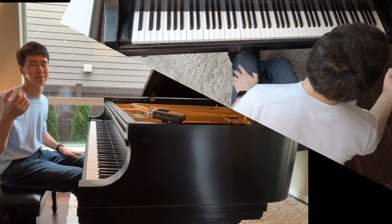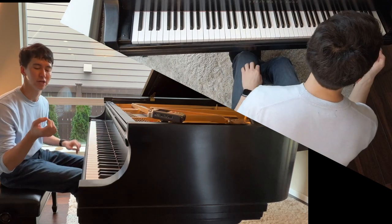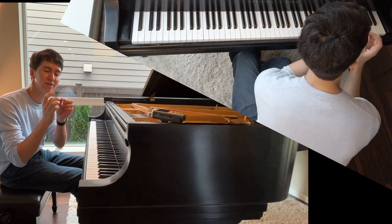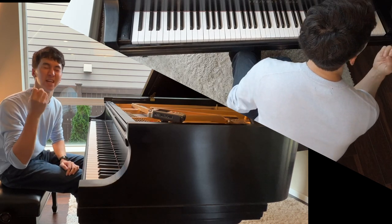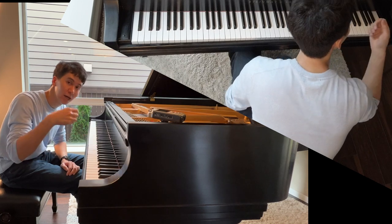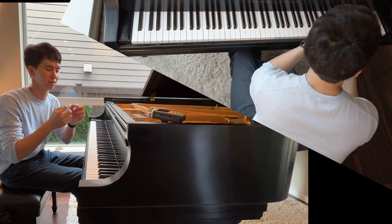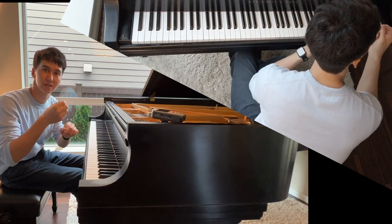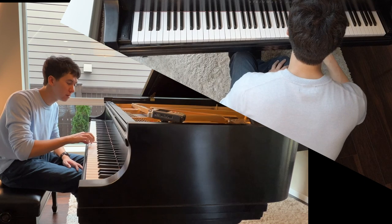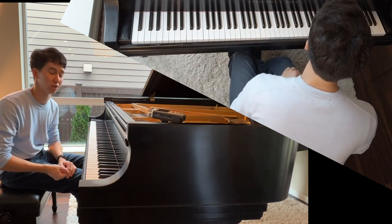Now, I'm not saying everything needs to be so relaxed that everything's mushy. Sometimes I've described to students in the past that you might imagine the very tips of your fingers are in an articulated part, for example, if you want something to be very clear. Maybe imagine the very tips of your fingers are tipped in metal, like those little thimbles people use when they're knitting or sewing. But the rest of your hand and wrist should be relaxed for the most part.